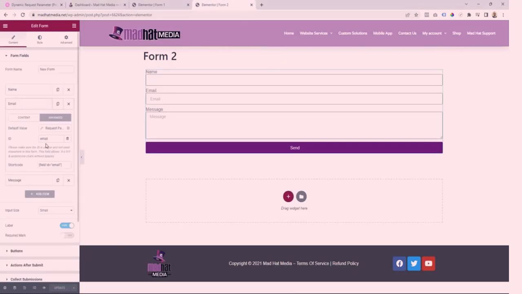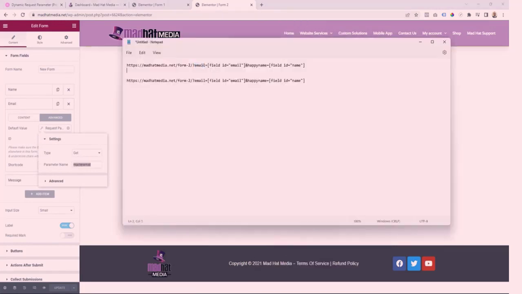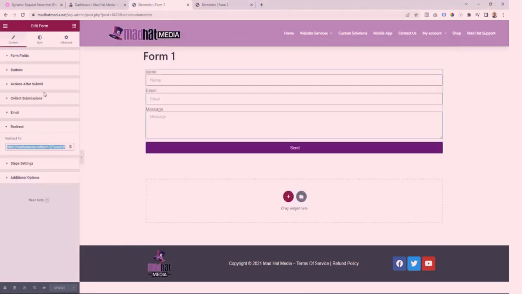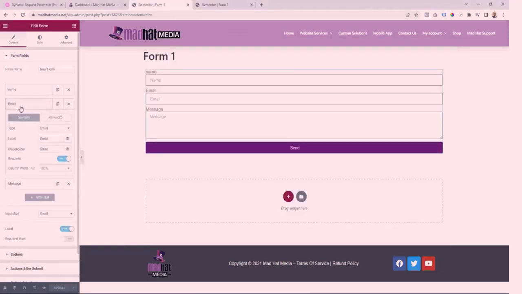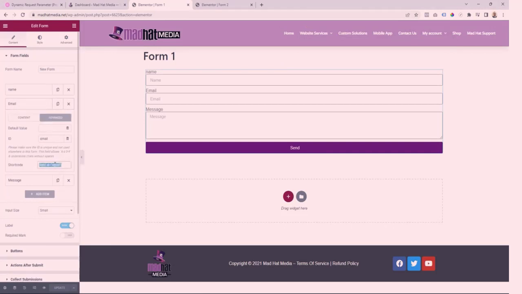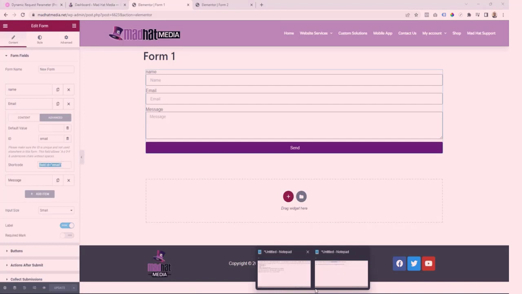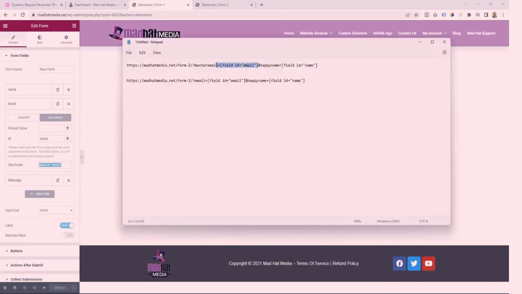Okay, and so go to form 2. Email is for this particular parameter, we set it to be called master email. So in the build out of our link, the parameter is going to be called master email, and it's going to equal, and this short code comes from form number 1. So we're going to go here, go to the email, go to advanced, and grab this short code, copy it, and then add it right here. That's where that short code comes from. Okay. Then you're going to type the and sign. And with the and sign, you're going to go back and kind of repeat the same process that you just did here, but this time we're going to do it with the name field.